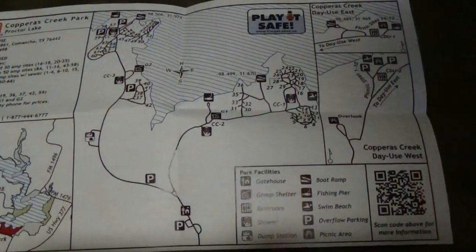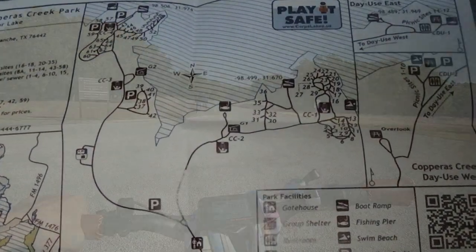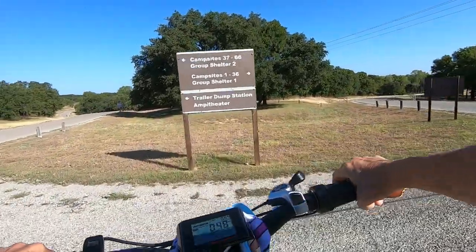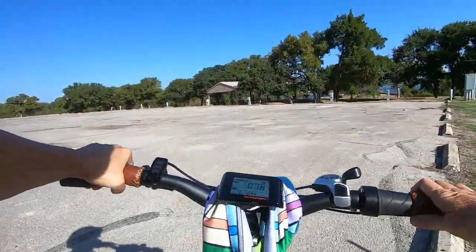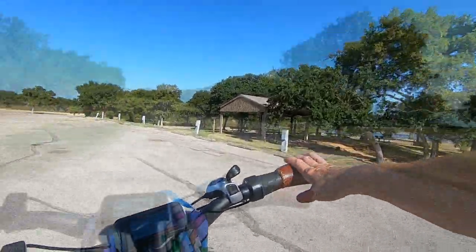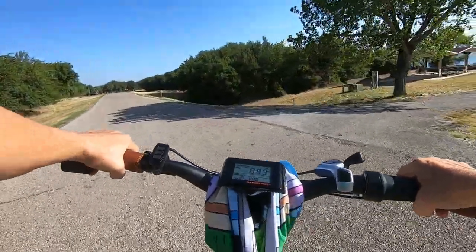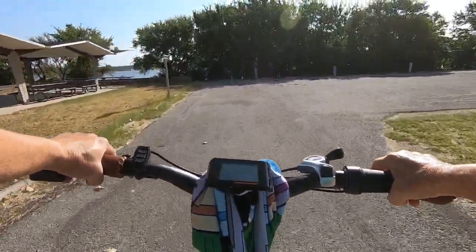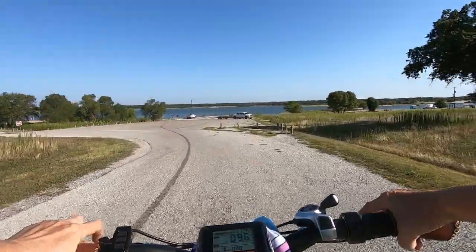This is not an exceptionally large campground, and yet it has 60-something sites. Yes. And it's really kind of split in two sections. When you come in that main gate, you either go to the right, and there's group area 1 and the first 30-ish campsites, or you go to the left, and there's group area 2, and the dump station is to the left. Yes, the dump station is over on that other way. Both sides do have boat launching, and both sides have a fishing pier.